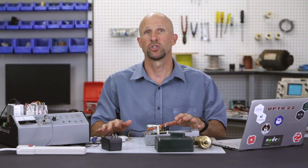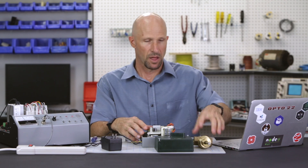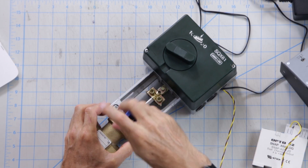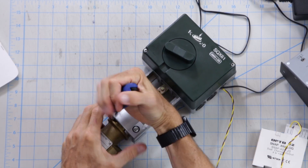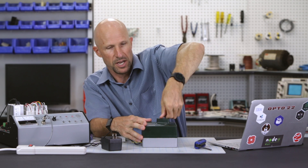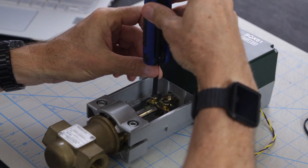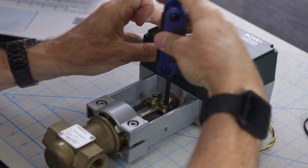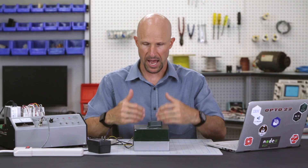The actuator and the module are now wired together. So now it's time to attach the valve body. The valve bolts in at the bottom of the actuator, and we do up the two Allen bolts to hold the actuator to the valve body. We just need to make sure that the actuator is in the home position. You can check that by pressing down on the actuator and rotating it until the linear part is all the way at the top — then we know it's in the home position. We can go ahead and connect the valve body to the actuator by doing up this smaller clamp. So that's it for the wiring and the mechanical mounting of the actuator to the valve.